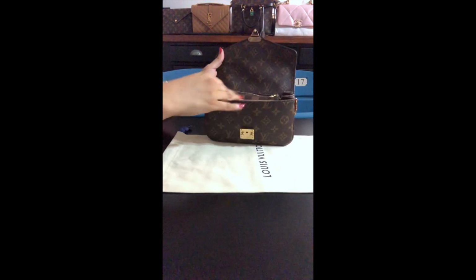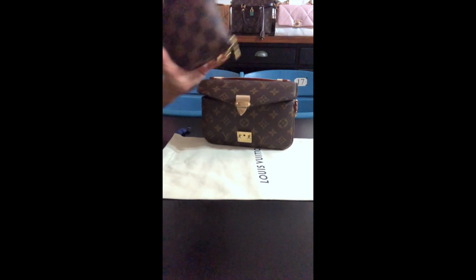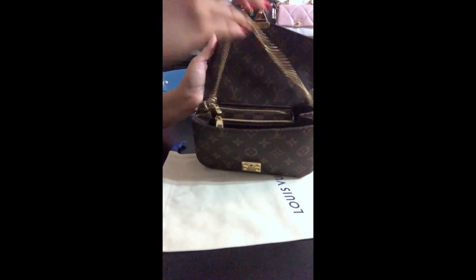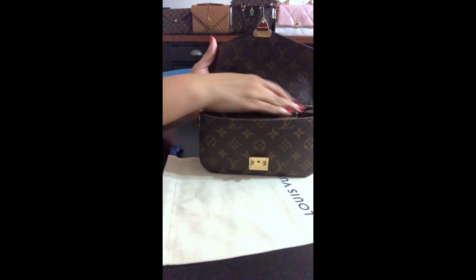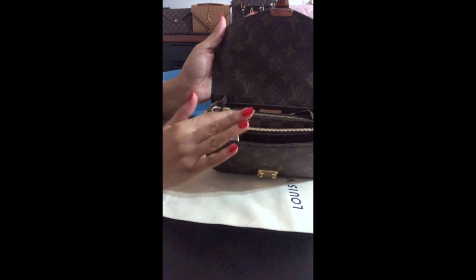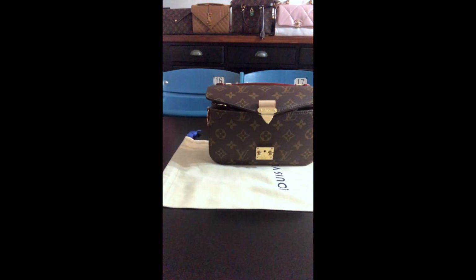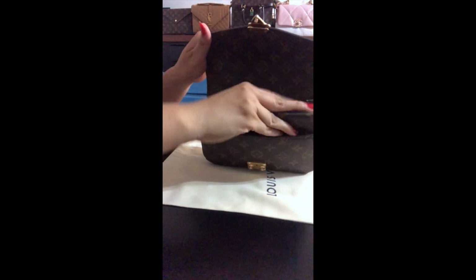So if I wanted to put in my entire mini pochette, it's going to fit. It's going to take up the entire middle section, maybe with room to spare, because it is a little malleable, right? So you can still stick it in. I would not do this because there's so much organization already in it, but just to show you it does fit. I also have a key clay, and that will fit easily.